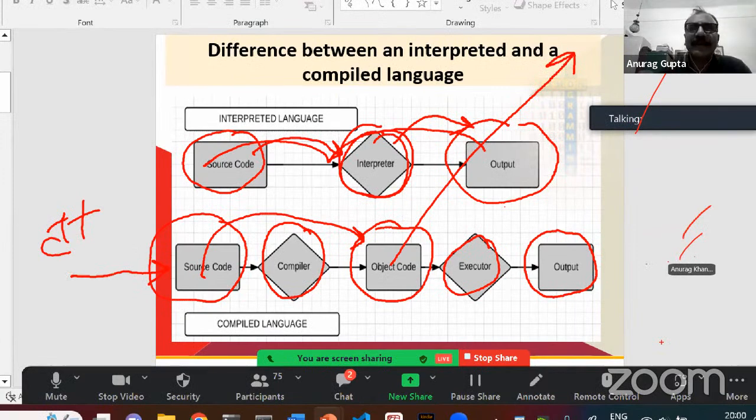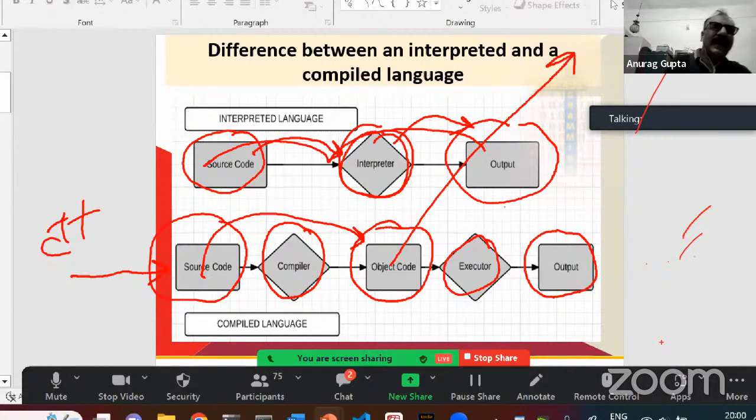The source code will go into the interpreter and the output will come, and in an interpreted language, the source code is in readable form, but in a compiled language, the object code is not in a readable form. Therefore, if I want to protect my source code, if I want to keep my source code secret, I will not share my source code with anybody. I will simply give them the object code, and anybody who has the object code will not be able to read my program. That way, I can keep my program a secret.